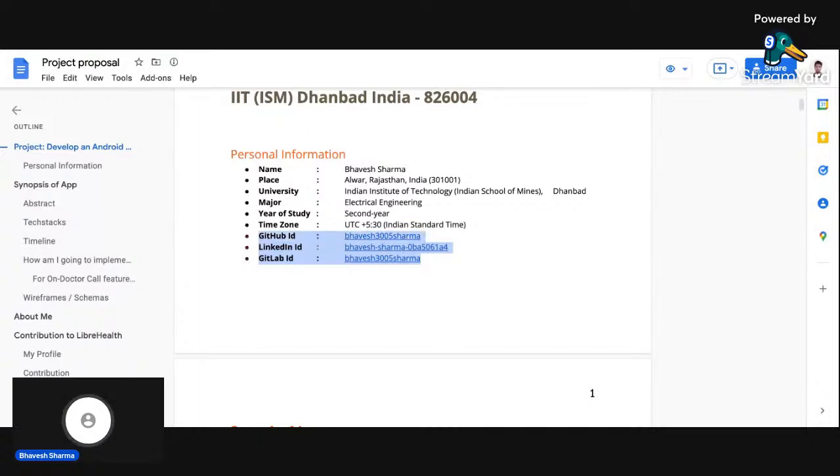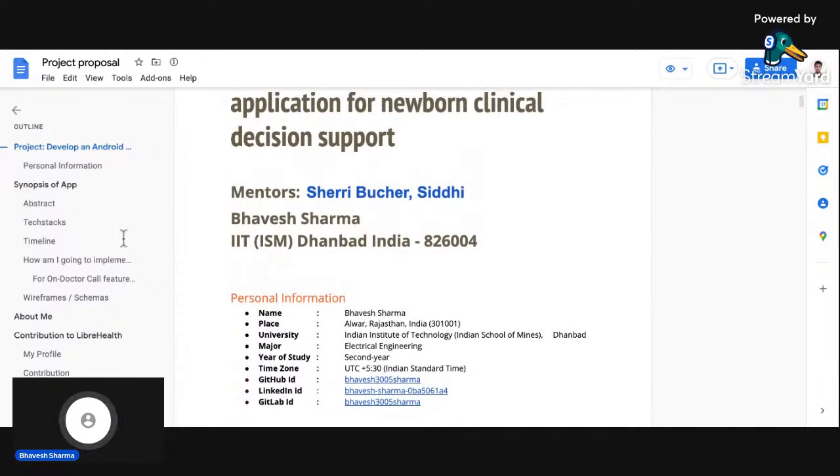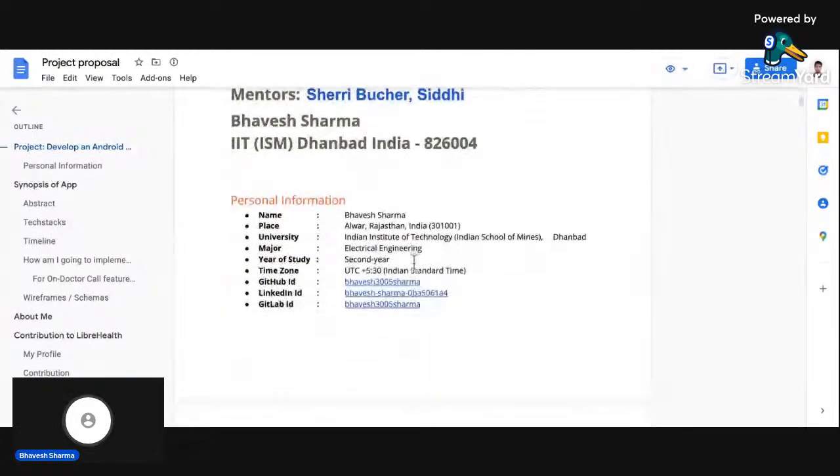How will the mentor, the person who is going to analyze this proposal, come to know about you? He will check your GitHub profile, your LinkedIn profile, and your GitLab account, to see how you have contributed and whether you are a fake user.